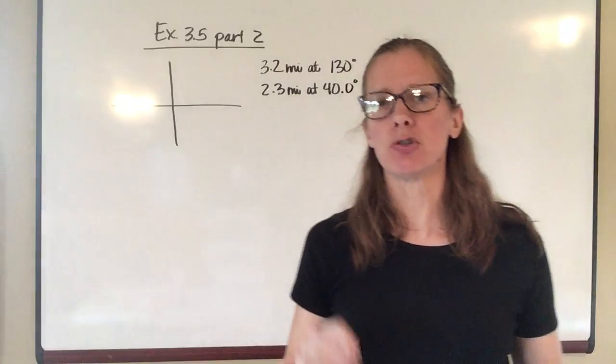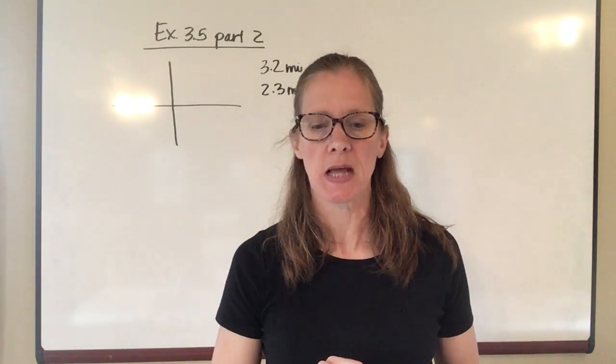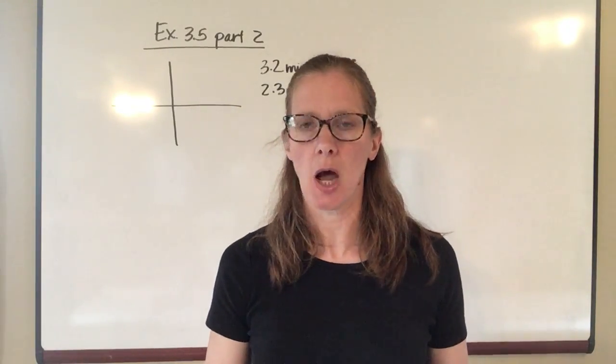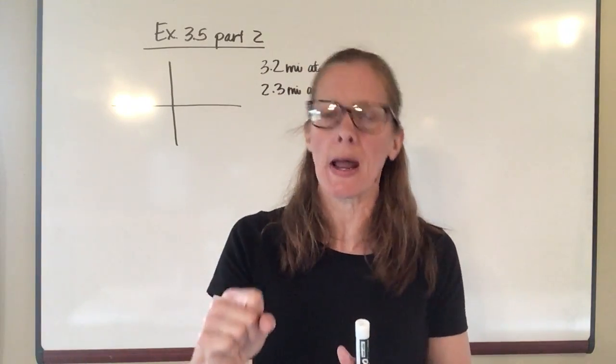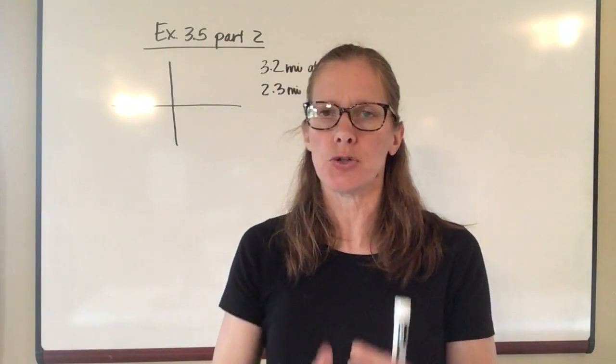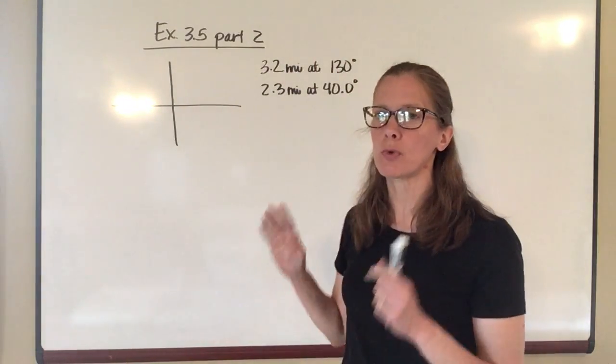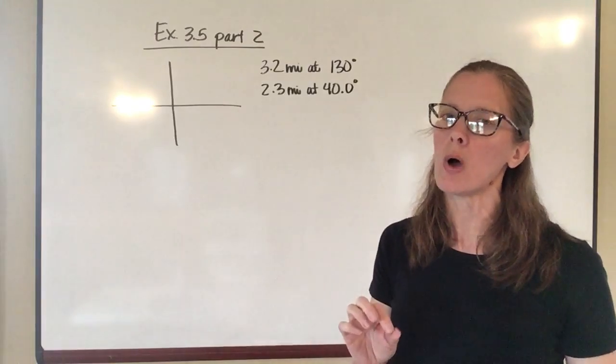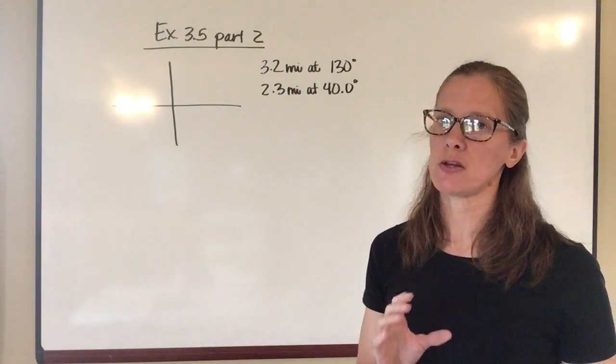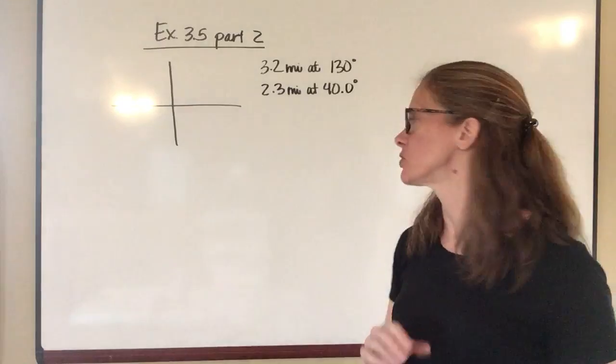The first thing that you should do when you're working a problem like this is just make a quick sketch. Now, I'm not talking about getting your ruler out and getting your protractor out and doing it so it's all exact. That's not what I mean. What I mean is just to do a really quick sketch so that you know what neighborhood your final answer should be in, to make sure you haven't made some sort of mistake.